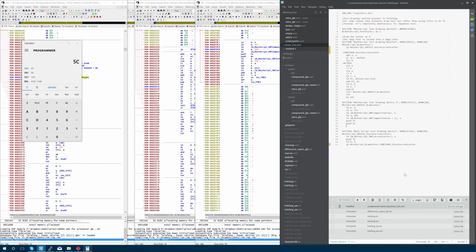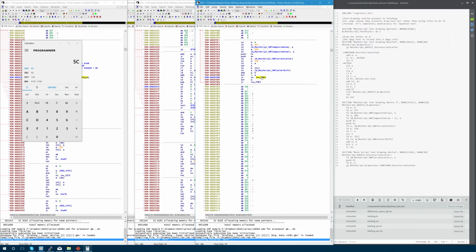So push HL, push BC, load A main script VWF current letter, load H 7B, load L A, XOR A, load B HL, load A, main script VWF letter shift, add A, comma B, bit 3A, JR NZ.